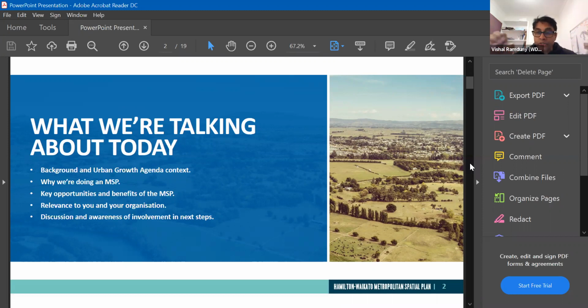Now, I'm just going to tell you that this is not a community plan per se. This is not about your local communities. This is a high-level metropolitan plan. Just imagine you are up in a helicopter, high up above Hamilton, looking at the entire metropolitan area. If you want something that's relevant to your communities, you have your community plans or the district blueprints that address that. This is really taking a big picture view of the entire metropolitan area and looking at how it's going to grow and develop over a 100-year period. So it's quite a long-term period.